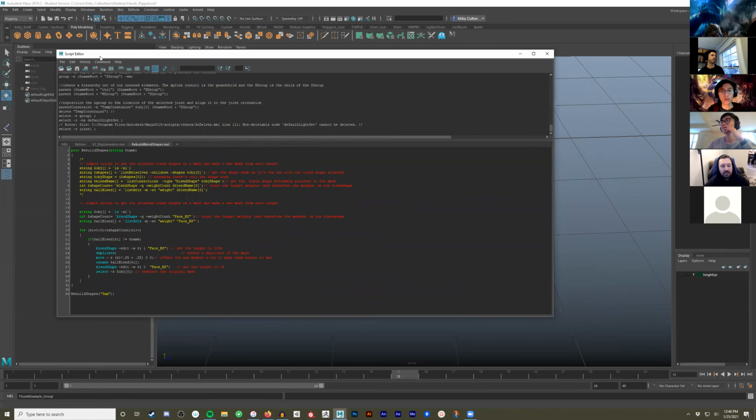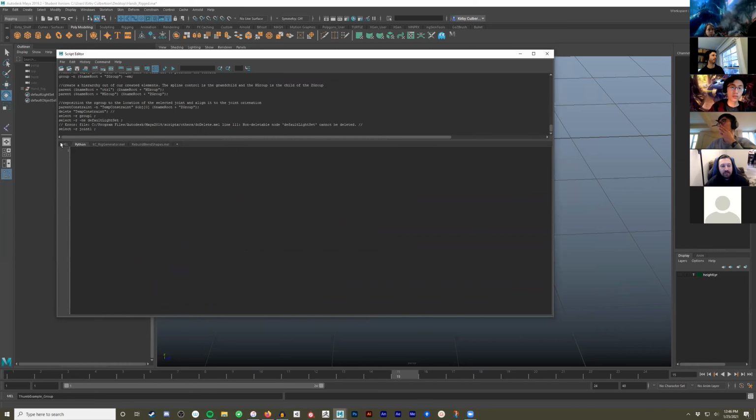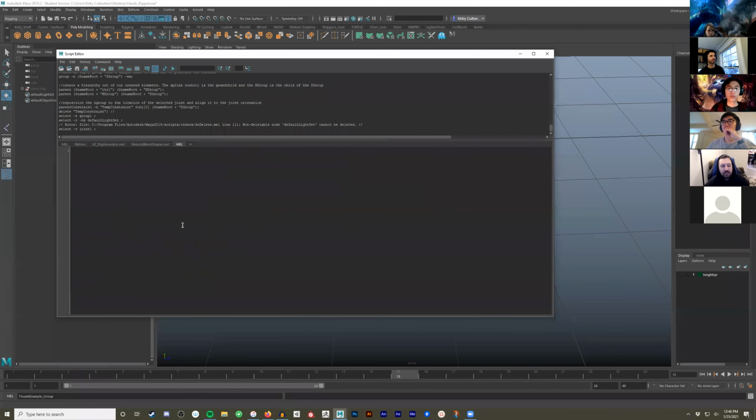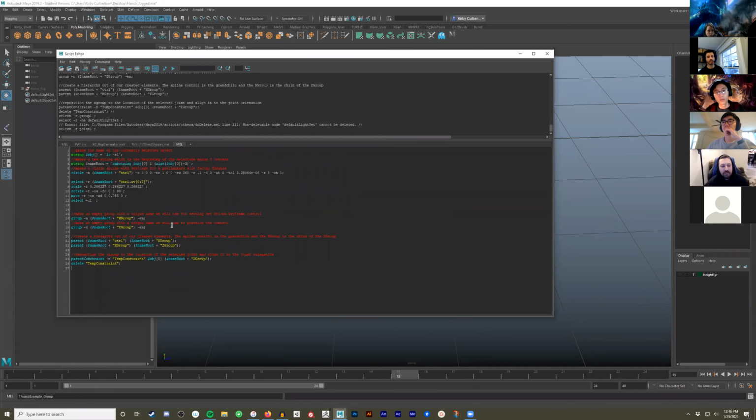I think by default your window will just be one Python tab and one Mel tab, if you haven't ever opened up anything in the past, which is fine. Select your Mel tab, and you should just be able to paste in your code. Alternatively, you can hit the little plus button, which is next to whatever your last tab is. Click Mel, and then you can paste the code in there.